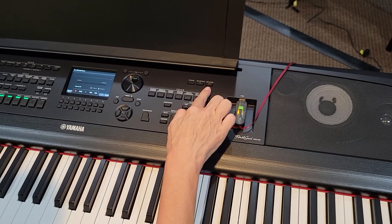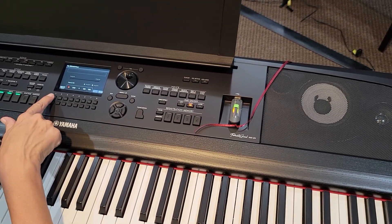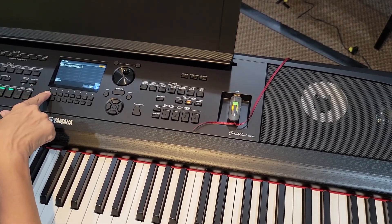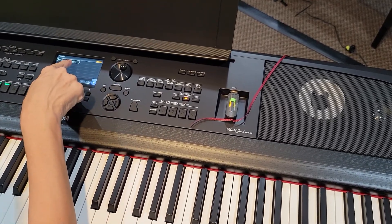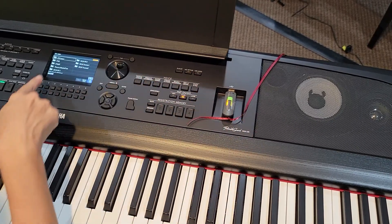You're going to hit USB audio, which is that button. The USB is obviously there. Then we have to go to select, which is number one — you'll see the word here. So you go to number one, and then it's the USB drive. You've got to enter the drive. So now I'm in the drive.